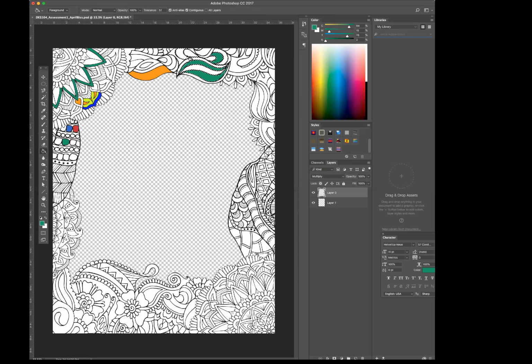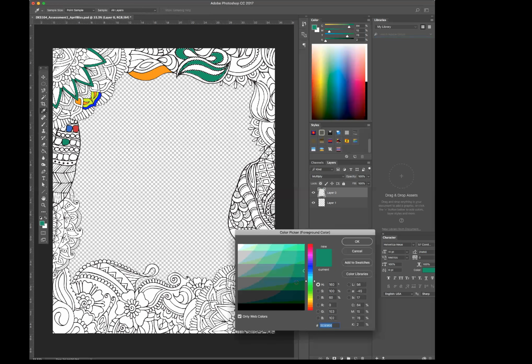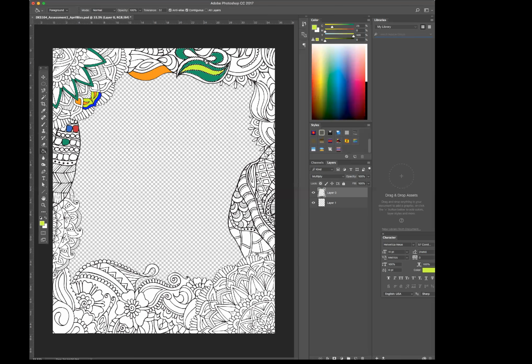And you don't have to dump the same color in every single selection that you have. You can kind of change it as you're working on it. Change the color and then dump in a color. Okay, so that's kind of an easy way to do it.